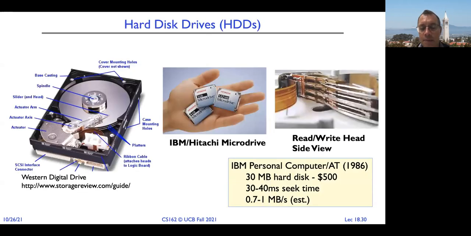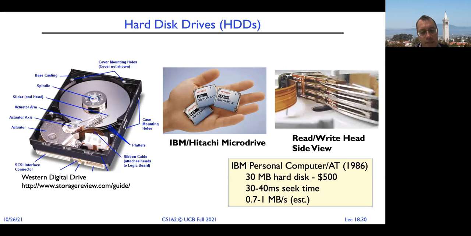These are some examples. This is the disk drive. You see here a platter, and here the heads which read and write the data. Here is another hard drive. These are the heads. You have multiple platters on which you write the data, and therefore you have heads for each platter. And here is a microdrive, and this is SSDs.